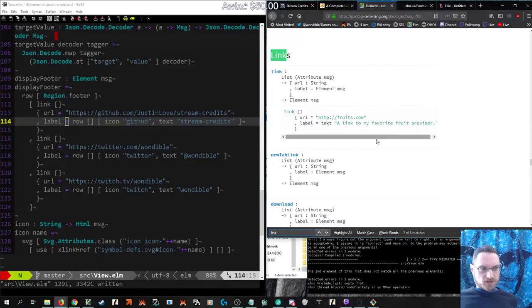Link is a list. It has a URL string. Oh. Text is an element text.